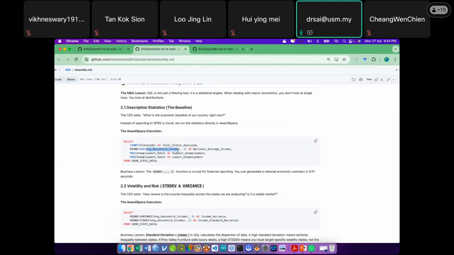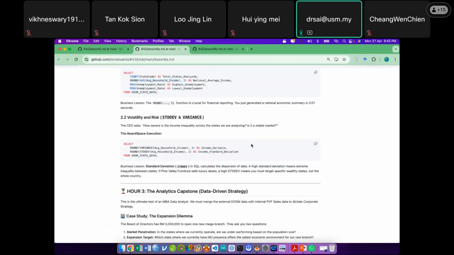And then we have another one, we call it MD. MD is the measurement of dispersion. This one is very important, especially if you perform any numerical data analysis in descriptive statistics. Okay, I already copied this code for the volatility and risk. Why do we name it volatility and risk? Because the risk that we are going to estimate here comes from the variance.